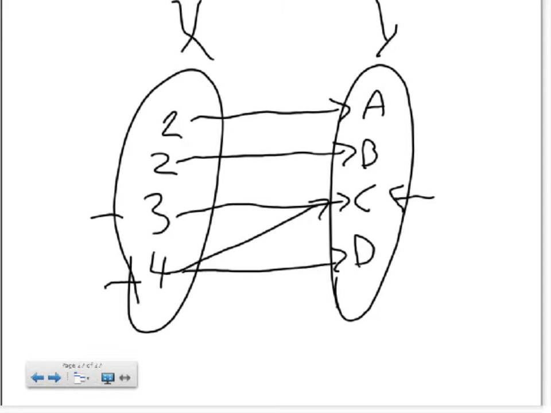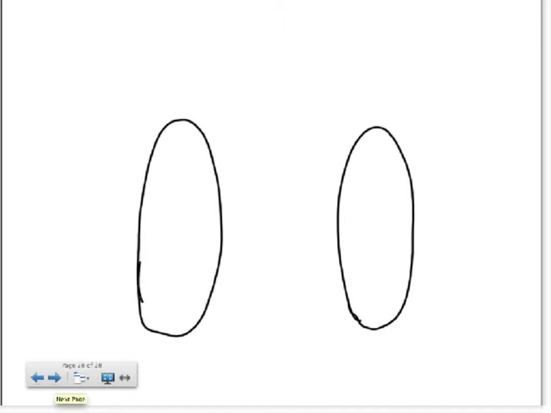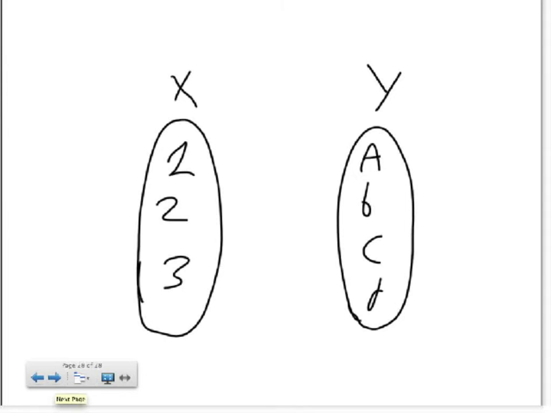Finally, let's look at a function that is not injective or surjective. So let's just imagine it goes like so, and then maybe like this.